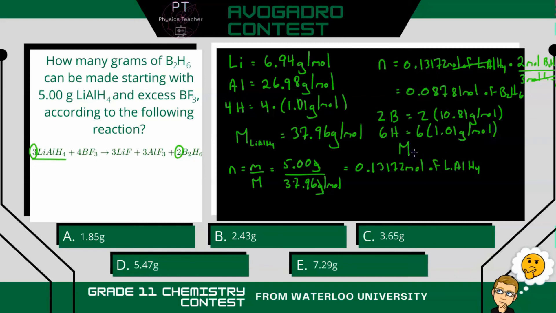And we get a total molar mass of B2H6 to be 27.68 grams per mole. So now that we know how many moles we have of diborane and the molar mass of diborane, we can calculate the mass, which is N times M, so that equals 0.08781 moles times 27.68 grams per mole. Notice that your units of moles cancel and you're left with 2.43 grams. And the answer is B.